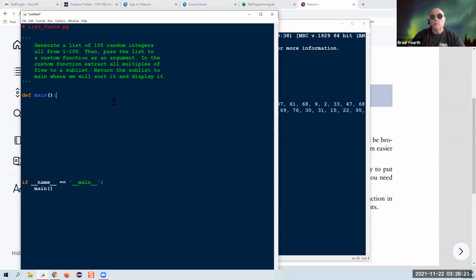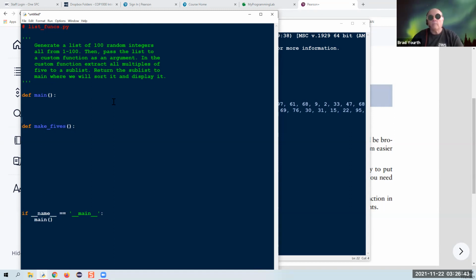And we know that we're also going to have a custom function. I'll just put it down a little bit down here. I'll call this, let's see, we're going to extract multiples of 5. So I'll call it make 5s.